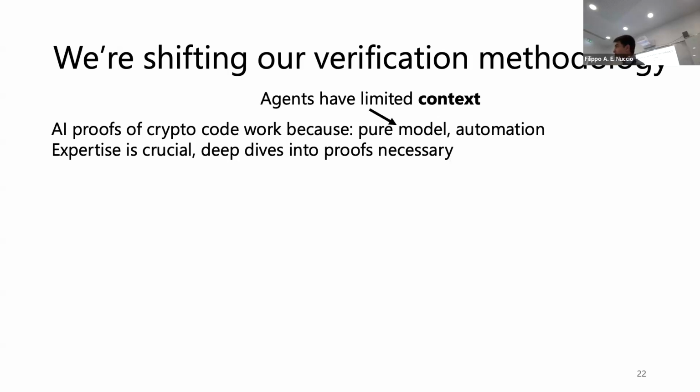And a typical problem is that agents have very limited context. So something that happens a lot is the agent tries to do something. In order to do it, it needs to learn some context. By doing that, it forgets something else. So it needs to go back to that. By relearning this context, it forgets what it learned before, and it enters into a loop. And you need to intervene, do something, improve the tactics, whatever, so that it eventually exits the loop. So these sort of things happen a lot.